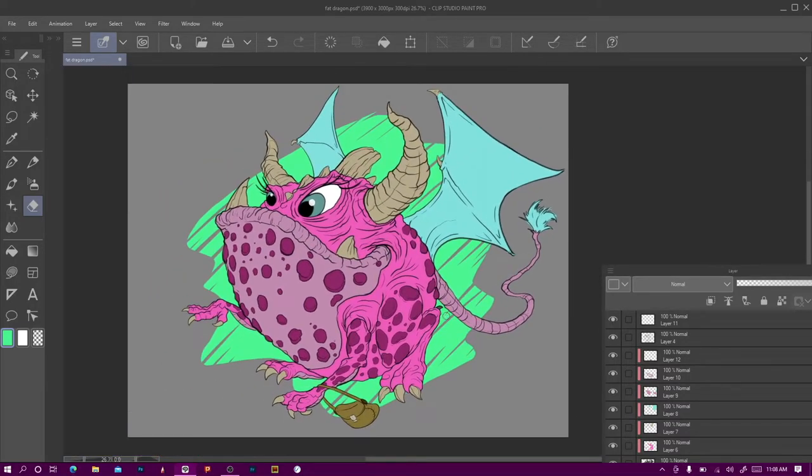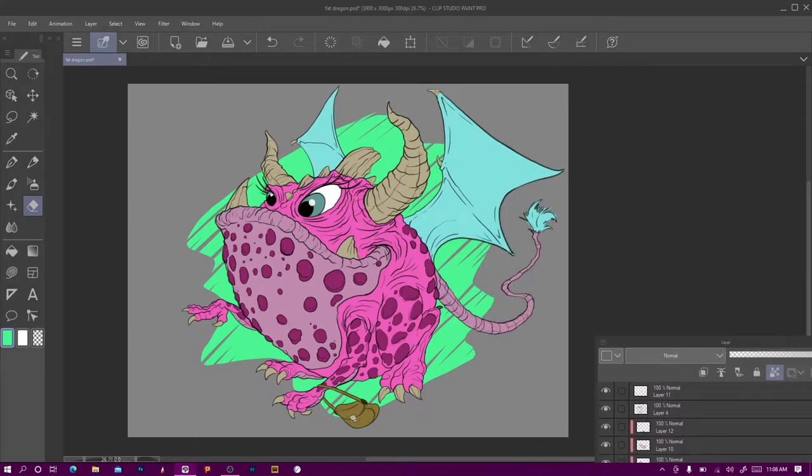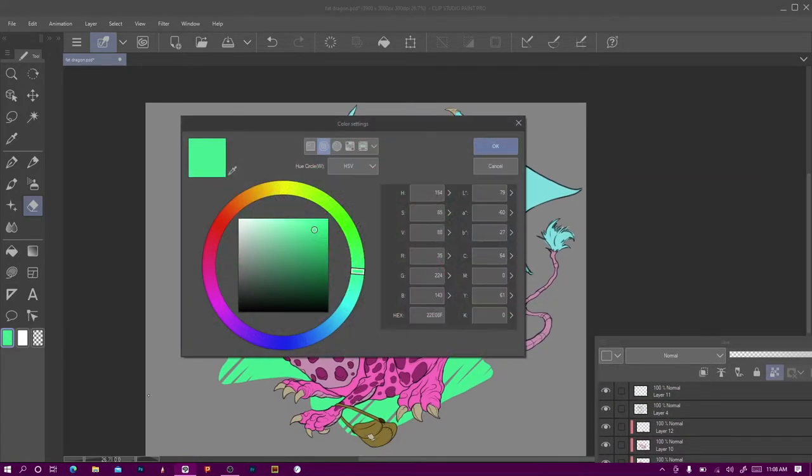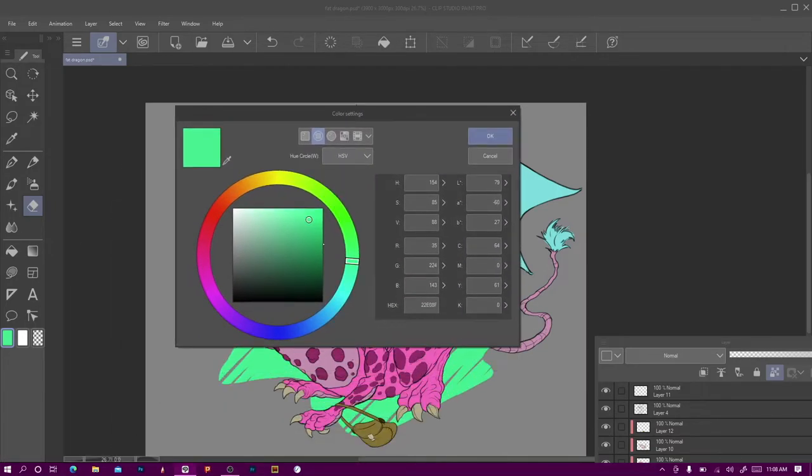That's pretty good. So now what I'll do is I'll come back. I'll lock the transparency. That's this little thing right here. It says lock transparent pixels. Boom. So now anything that I draw or shade or do whatever is going to show up only in the area that has pixels in it.